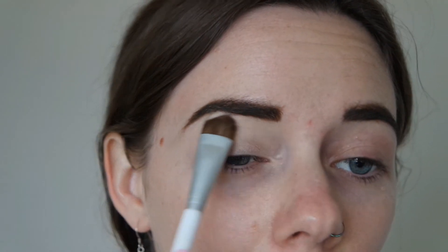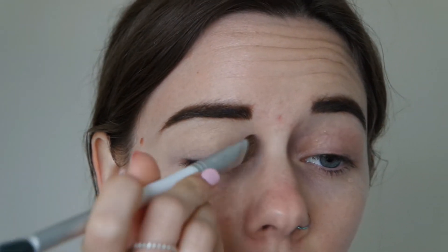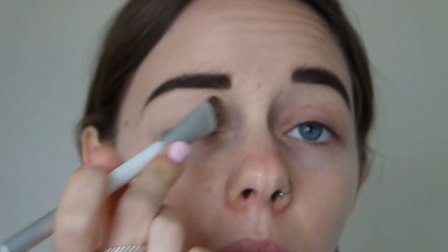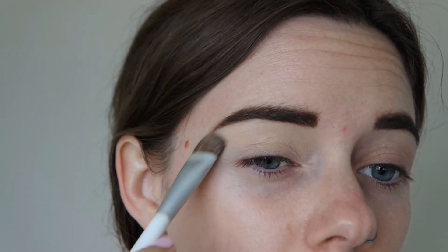So I'm taking the Empty Naturals Mineral Powder now and I'm just going to set that primer in, so when I blend the other eyeshadows in it's going to work beautifully. I've been doing a lot of spiritual work within myself, doing all the chakras. I'm doing a self-love journey with Jo — I'll tag her below — and it's all about your chakras. We're doing grounding chakras now and I've worked out that I am definitely grounded.